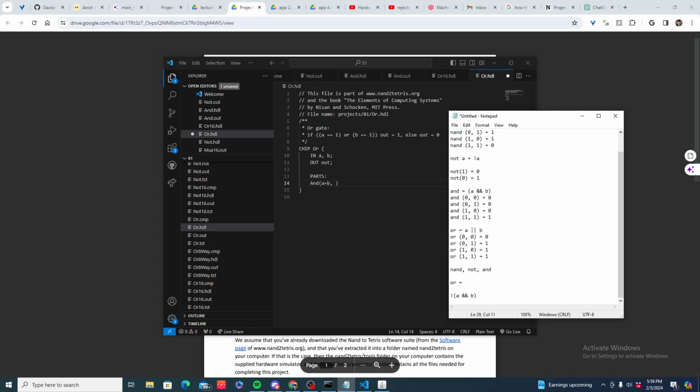Because you distribute the not to make it not A or not B, I believe. Right. So, for example, 0, 0 is 1, which is the same as not 0 or not 0, which is 1.